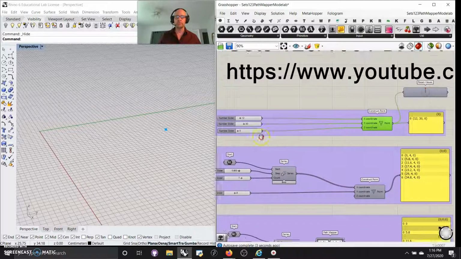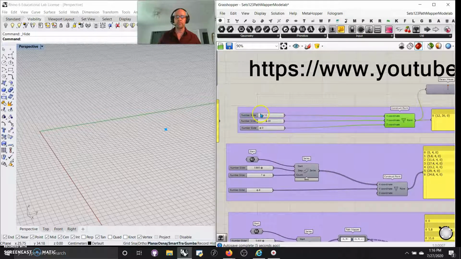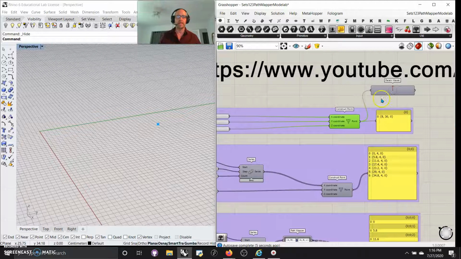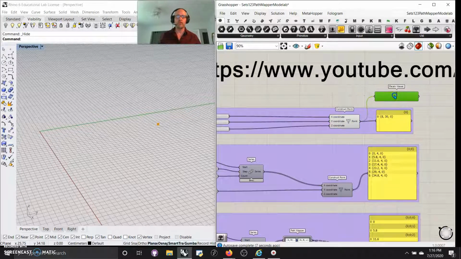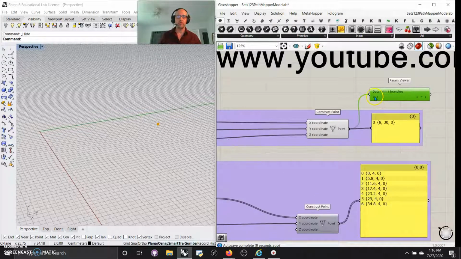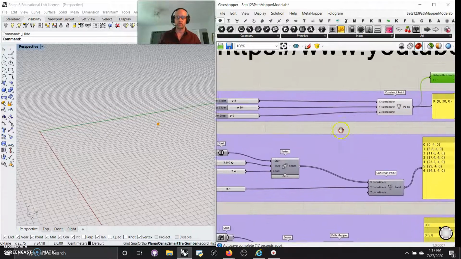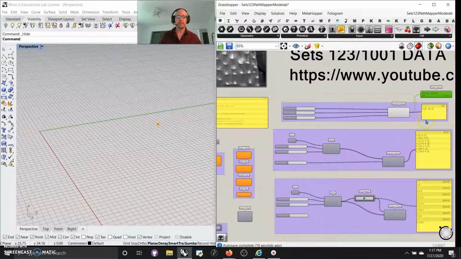You basically have a point system. Your attributes are these points, and I can move that point. If you look in the Rhino window, I have control over that, moving it around in the XYZ coordinate. Enough, but you are thinking of panels and param viewers for understanding data. What do you have? What are the indices through the tree branch paths and the different levels there, and then the indices and number of things at the end of those branches. This is all about data trees. So the next section is quite simple.